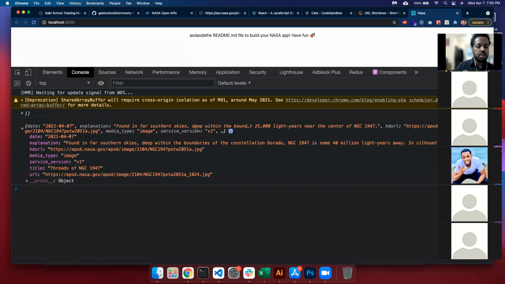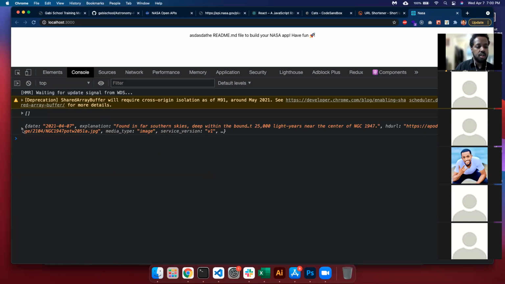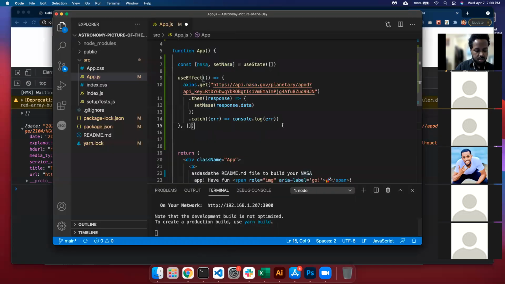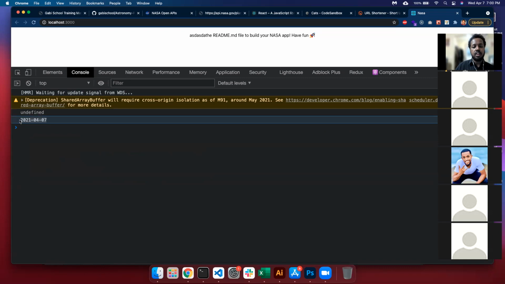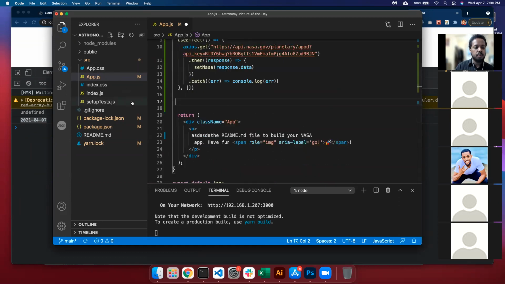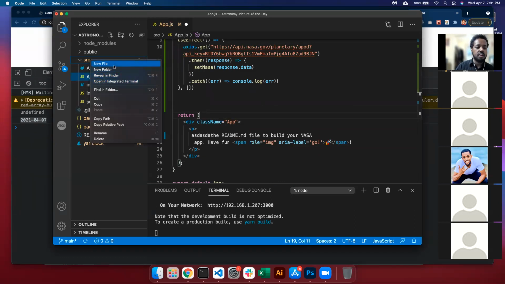Let's see if we're doing anything wrong. Okay, looks good. If we say something like that date, let's say here, as you can see, it shows the date. So we don't even need to look through it. That's a good part. So we could pass all that data to another component if we want to, or we could just show it right here in this app, but in React, the good way to do things is to pass to another component. So everything should have their own component.